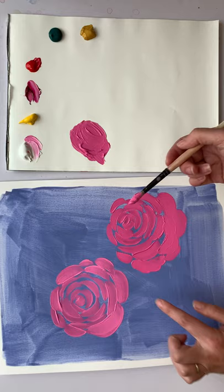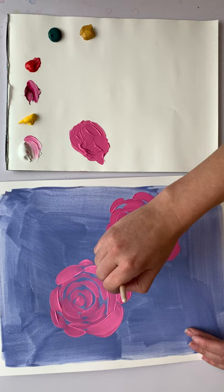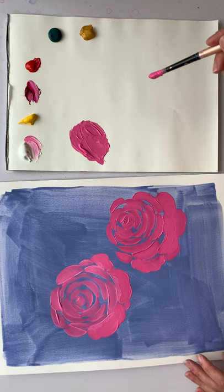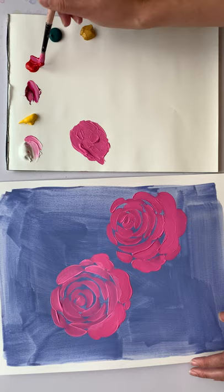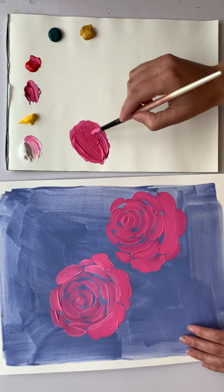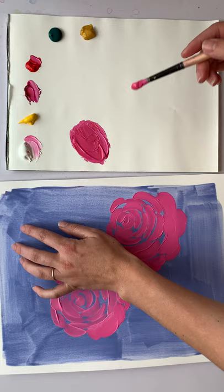And that'll get clearer as we add the highlights. I'll go ahead and just use this color on it. It's not a big deal. But maybe make the petals have a little bit of a wavy feel to them. Then you get that unique sort of flare. There. Okay. I think we'll add some more red and magenta, and we'll just do a slightly darker one. I think I want to leave a bit of a space there and maybe have another one up here.